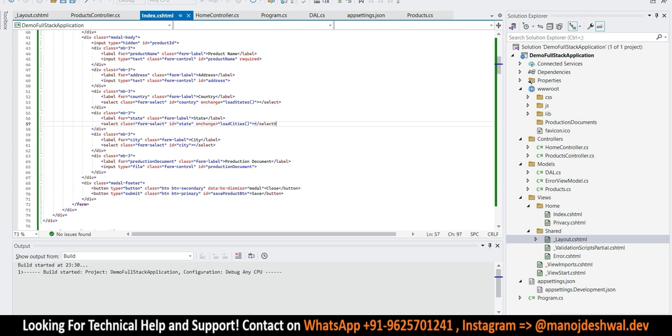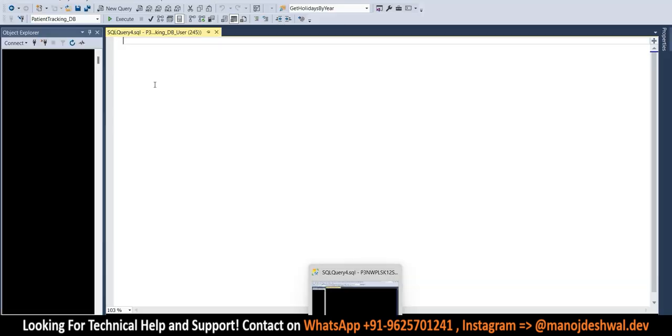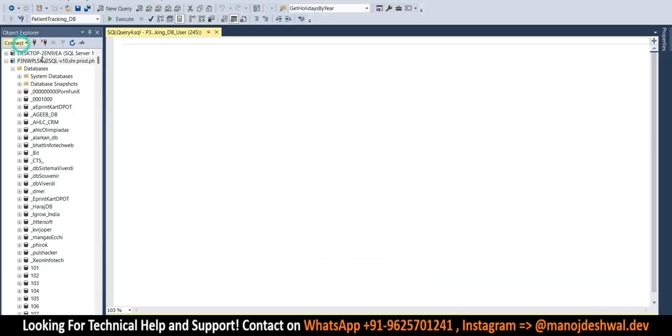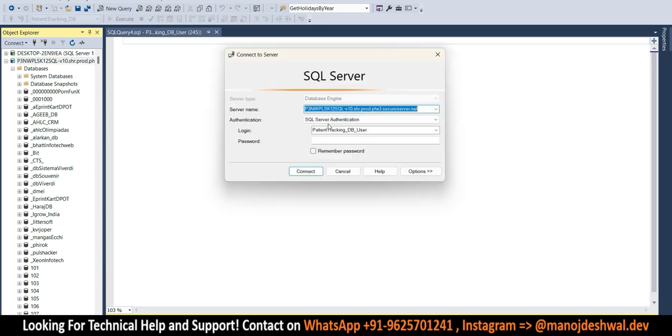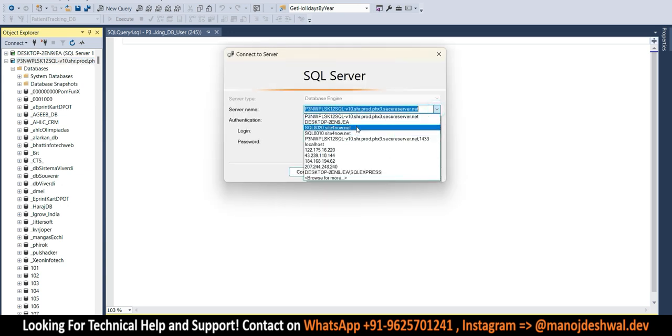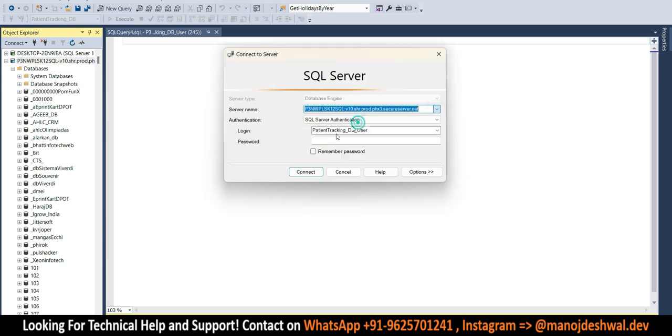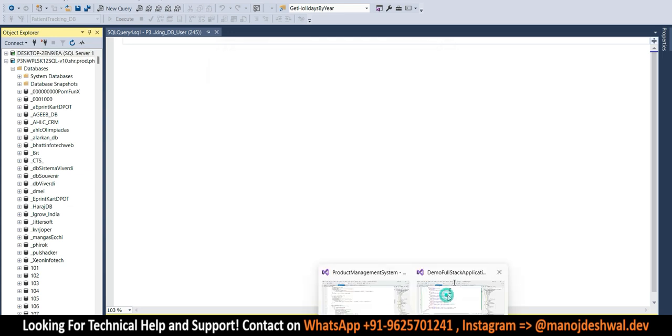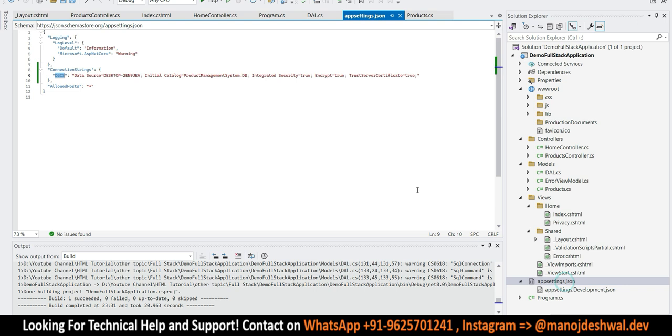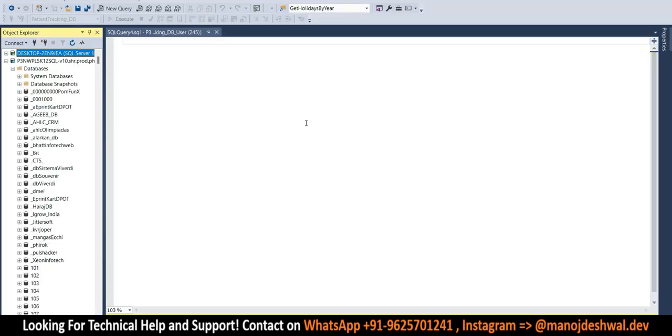And meanwhile it is building, let's go back to the SQL server and let's connect to the local server. Connect, and our database is product management system underscore DB.